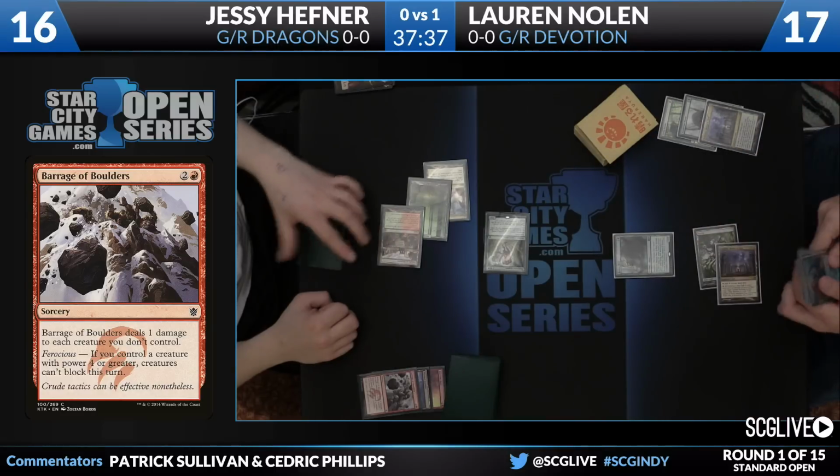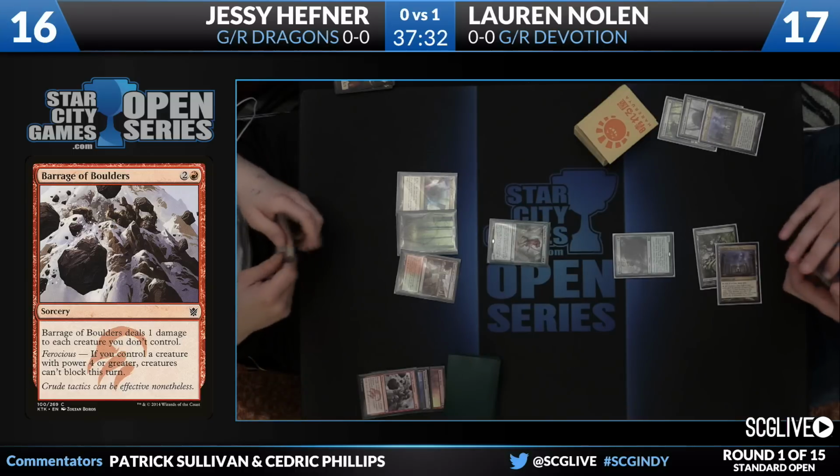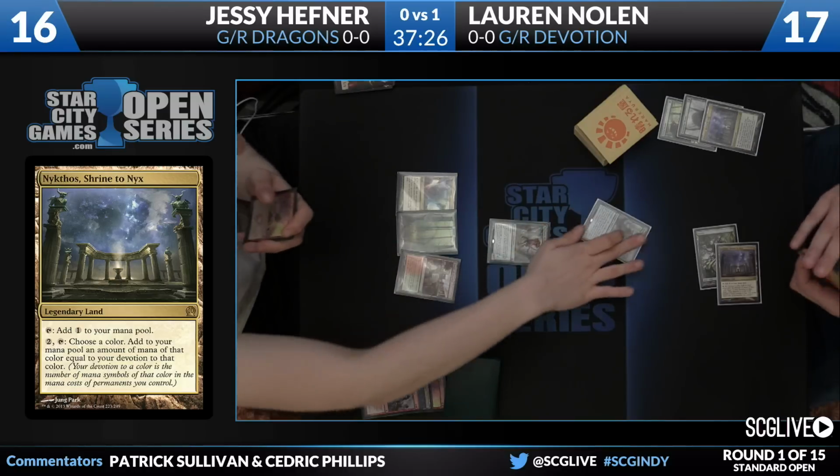Certainly not the prettiest turn. Not the prettiest turn there from Nolen either. Playing a Nykthos, leaving one in play, of course, given the legendary rule, to be able to deploy a Hornet Nest. But Hornet Nest is a pretty solid roadblock right now. Oh, absolutely. Hornet Nest is great in this spot.